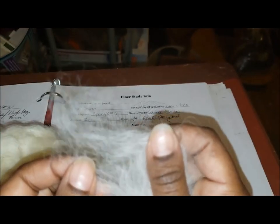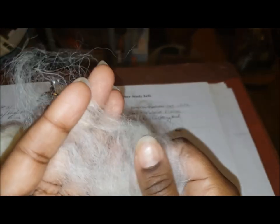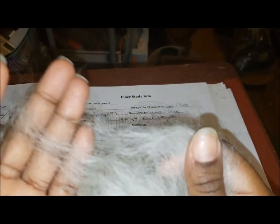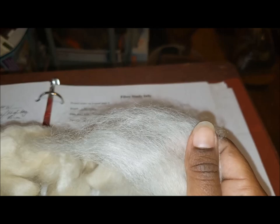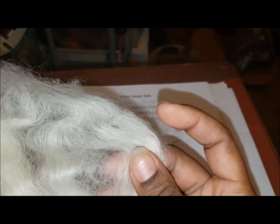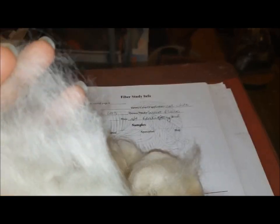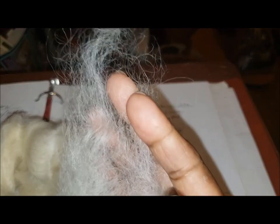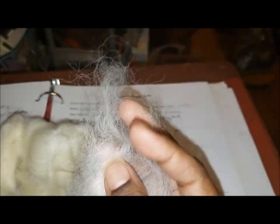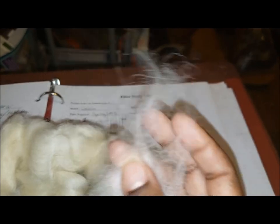So I'm expecting some things from it based on that cross. I am expecting it to spin very smoothly. I'm going to be careful with it so that I don't turn it into wire — not a lot of twist for the long wool type fibers, with the exception of fin, but fin is different. And I'm expecting it to dye with that same kind of jewel tone, like a long wool does. I think I'm going to like this. I'm going to spin this really thin, and I could see this making a really nice lightweight shawl or scarf, even as a single. That would be really nice.